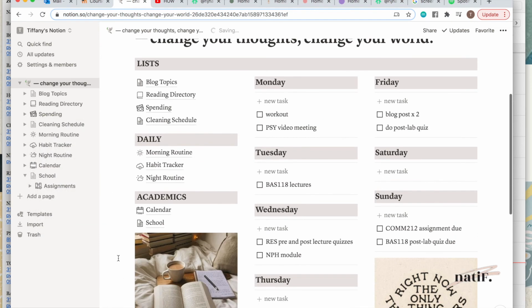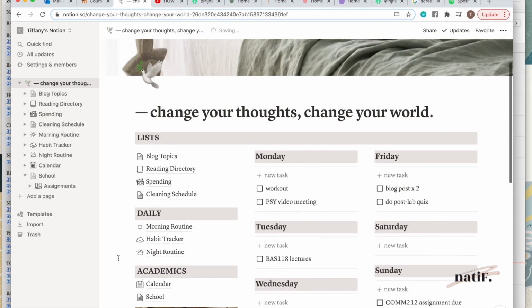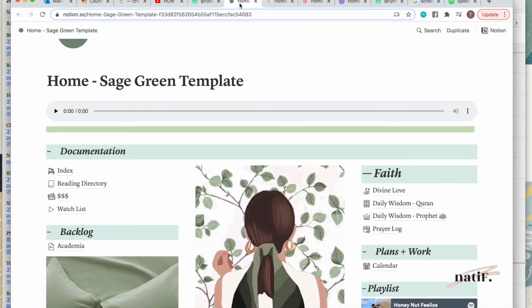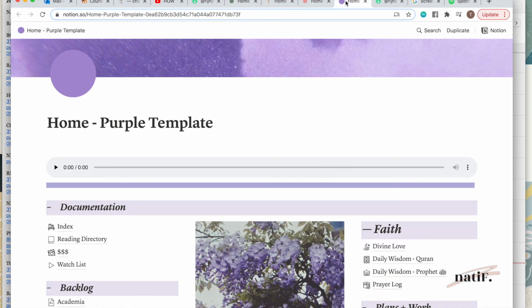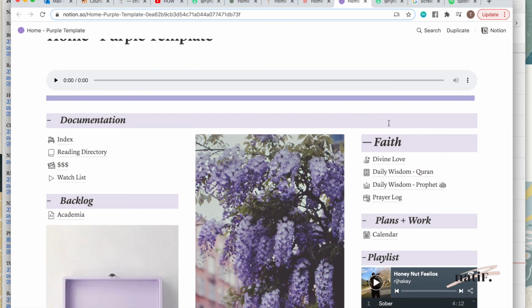Honestly, Notion's super intuitive to use, I found, which I really liked, and it was easy to just drag and drop stuff around, which was really useful because there's not really much of a learning curve. You can get right into it. And then this is the purple, which is also really cute. I like how light the purple is. So yeah, that's pretty much it.